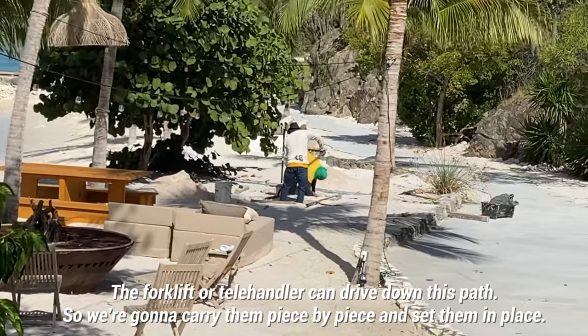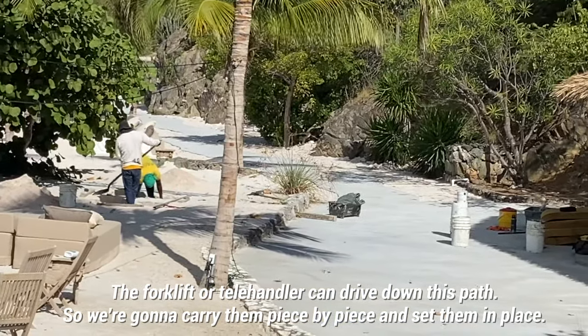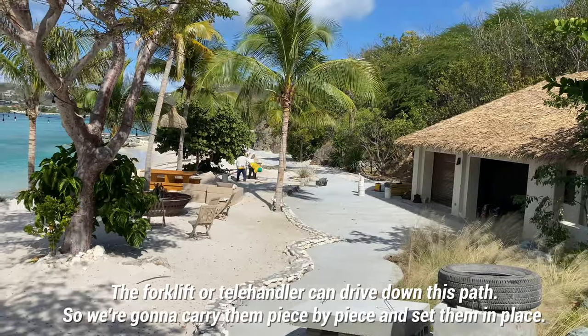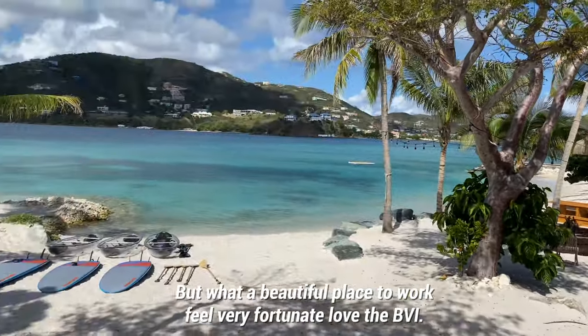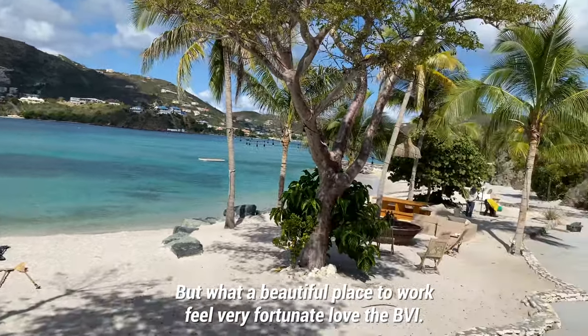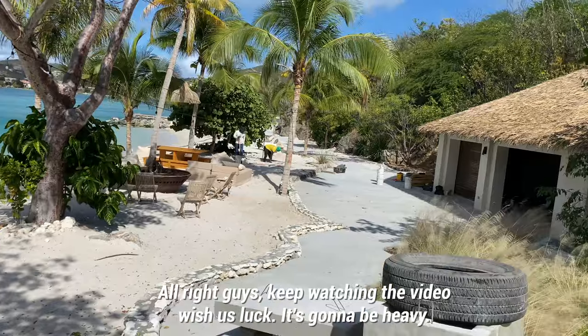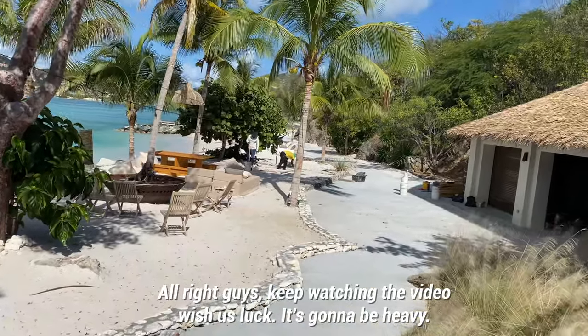The forklift or telehandler couldn't drive down this path, so we gotta carry them piece by piece and set them in place. But what a beautiful place to work. Feel very fortunate. Love the BVI. All right guys, keep watching the video. Wish us luck, it's gonna be heavy.